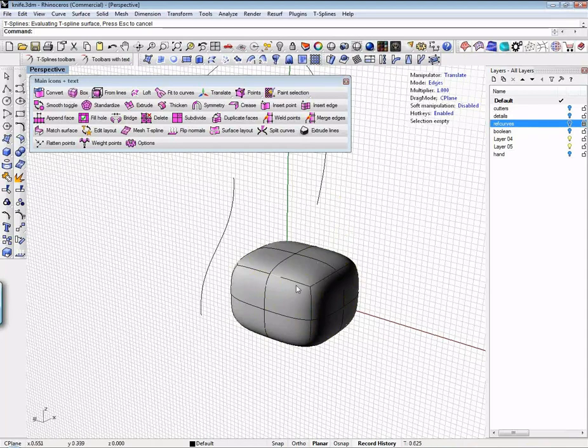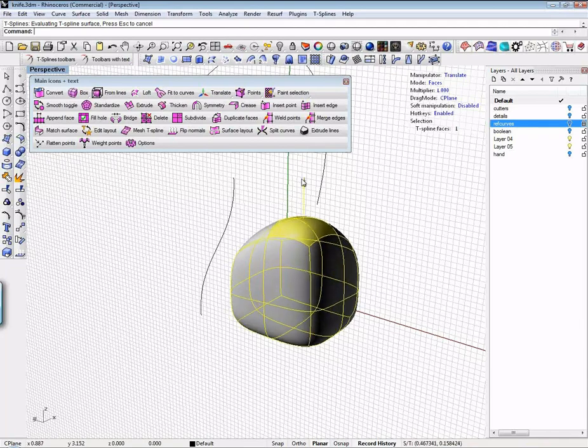If I click it again, it's an edge, and I can affect this on an edge level. And you'll notice that edges have a little less control and actually are a little bit smoother than verts. Verts give you a little control. The next one would be a face. A face is kind of the least amount of control, but is going to make the smoothest transitions.